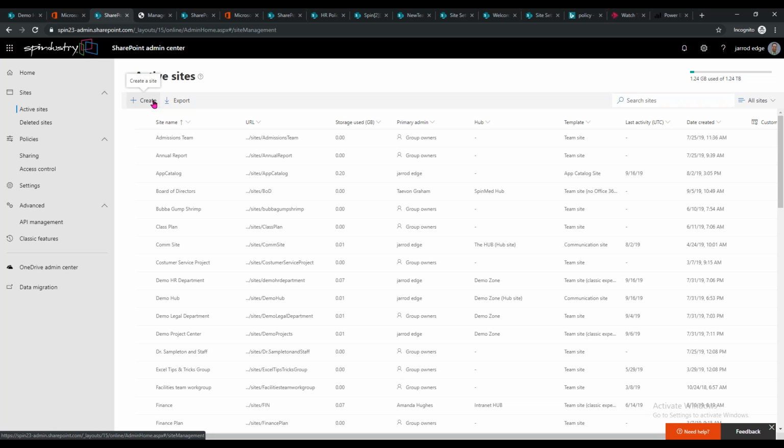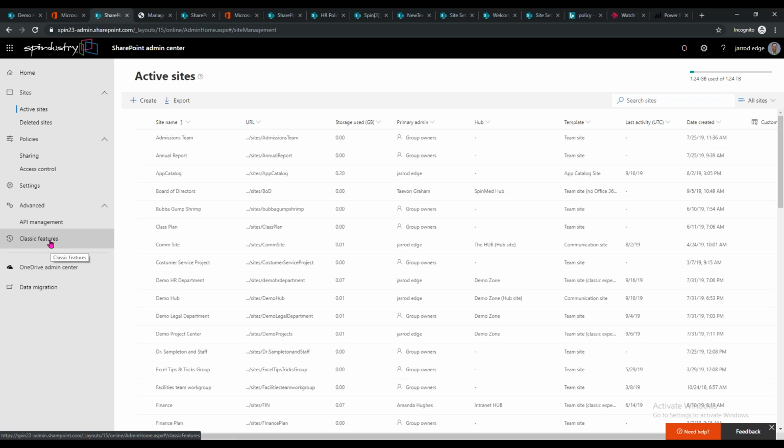How fast it generates a site when you do it this way is amazing. By the time you finish clicking OK and moving off of this page, the site's being created and is ready for you to use. That's phenomenal, and that's one reason it's worth using this new site. However, I just want to mention a few things before we go there. Let me go through a few other topics first.